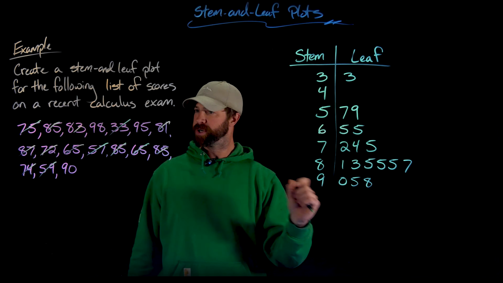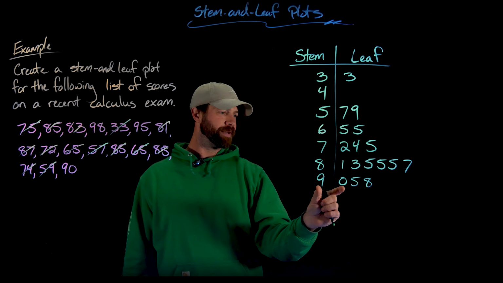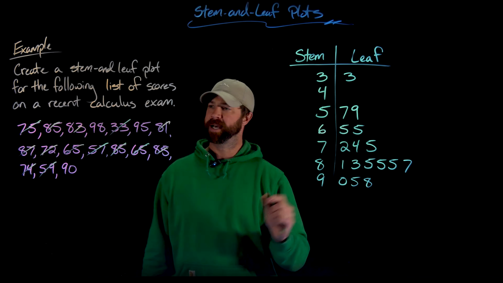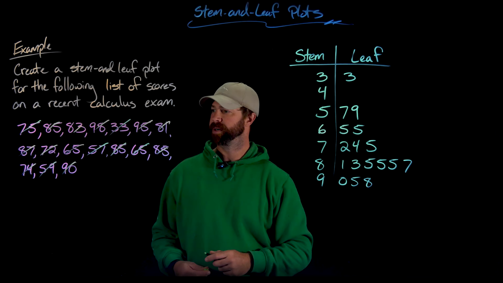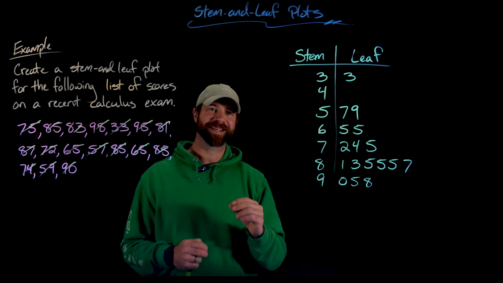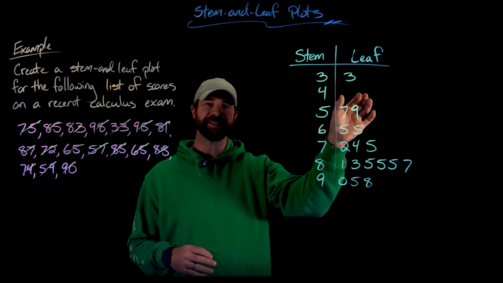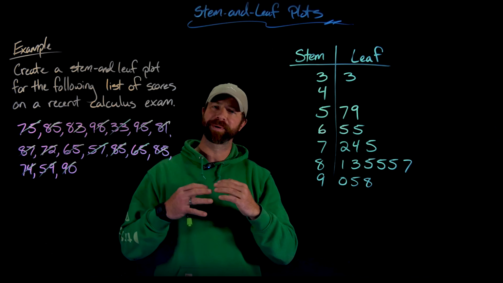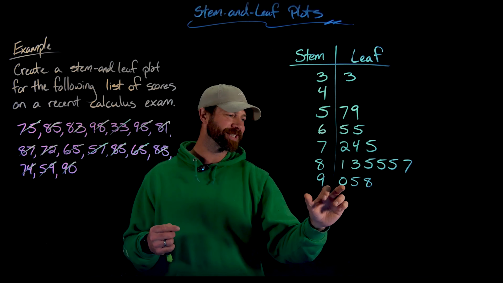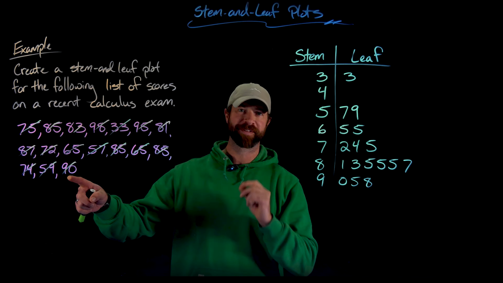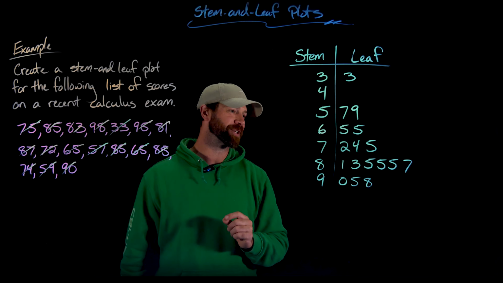And then finally, we should have 3 more left. We have 90, 95, and 98. Here are those 3 scores right there. Again, to touch on the point, we don't write a 0 in this leaf column for the 40s because that would represent an actual data point of 40. As we had right here, this 0 represents the score of 90 that we have in this situation.